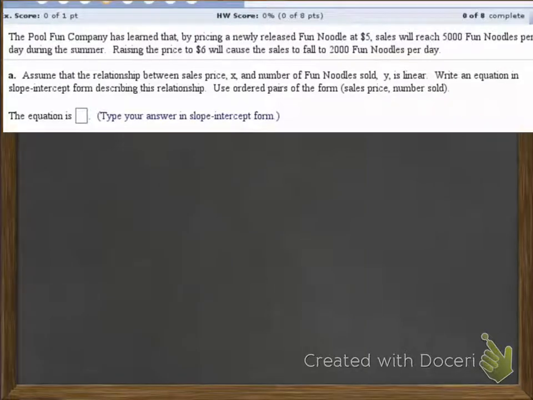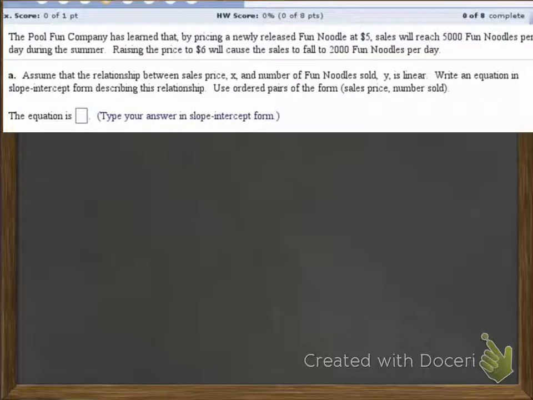Okay, here we have another application problem. This is one I always like, because it talks about something called fun noodles. Years ago I came across this problem. I was using the same textbook, and I really thought the textbook author just made something up. So we're probably talking 10 or 12 years ago now. I didn't know the fun noodle was a real thing, but now they actually are. And so you can see probably about how this problem is based.